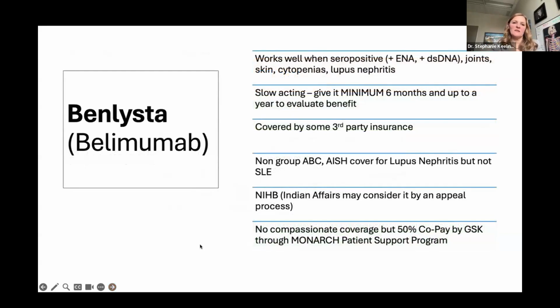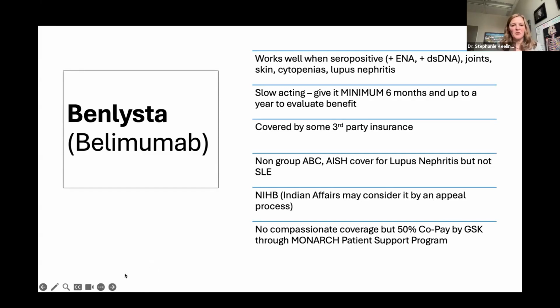So the new two drugs in the lupus world, the first is Benlysta, which I've mentioned for lupus nephritis. And this is something that works really well. It's a sub-Q shot weekly. The patient can take it home. It works great when someone has classic lupus with joints and skin and maybe other involvement. The problem is in Canada, and particularly Alberta, you can't get it for general lupus other than if you have very good insurance. But if you have lupus nephritis, sometimes you can now get it.